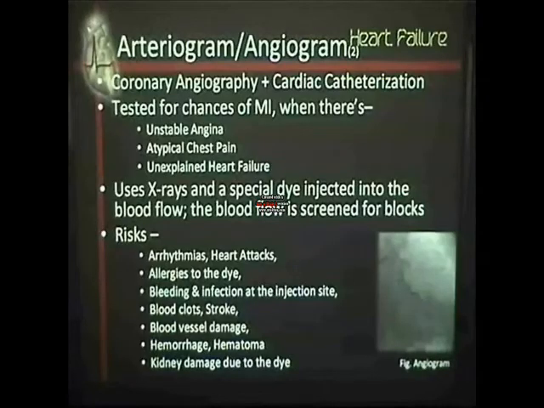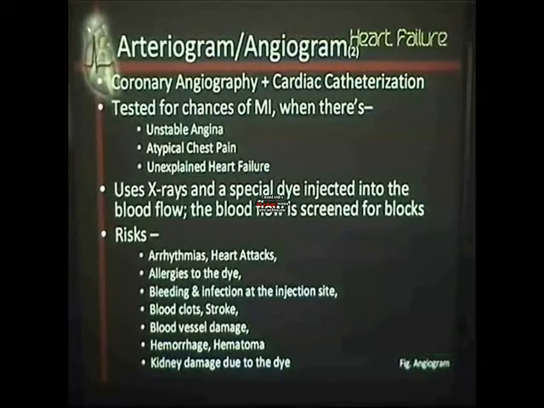Now another test is arteriogram, or you can call it angiogram. In this test, we will combine 2 methods: coronary angiography and cardiac catheterization. In this test, we will use an X-ray and a special dye injected into the blood flow, and the blood flow is screened for blocks. However, there are a few risks with this test. The patient can get arrhythmias, heart attacks, and hemorrhage after this test is performed.